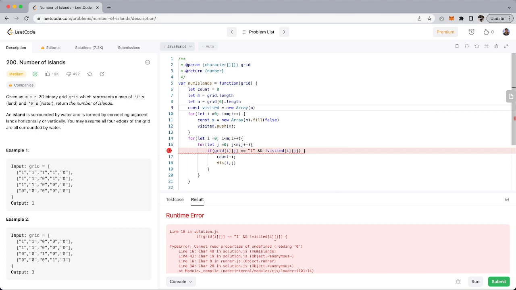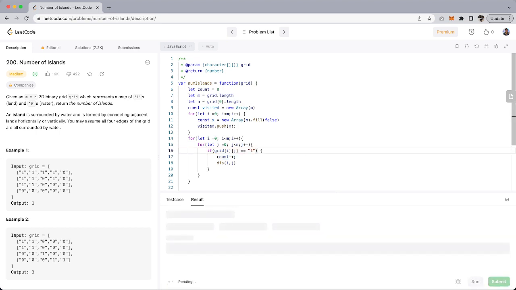Okay. n is equal to grid[0].length, count plus plus. Let's see if we can remove this and it will throw the same error.